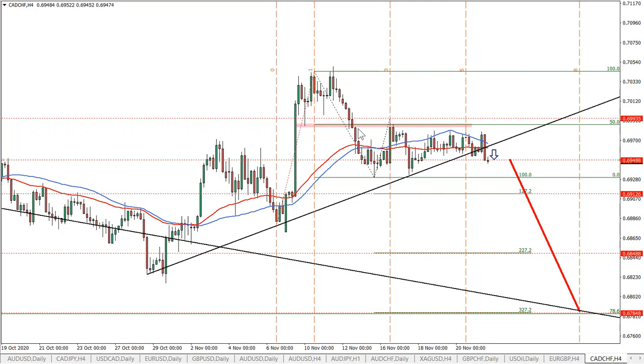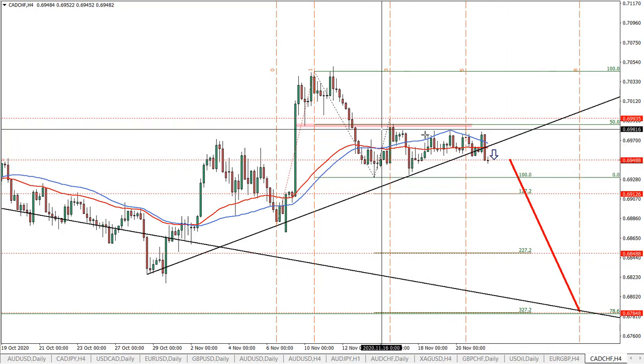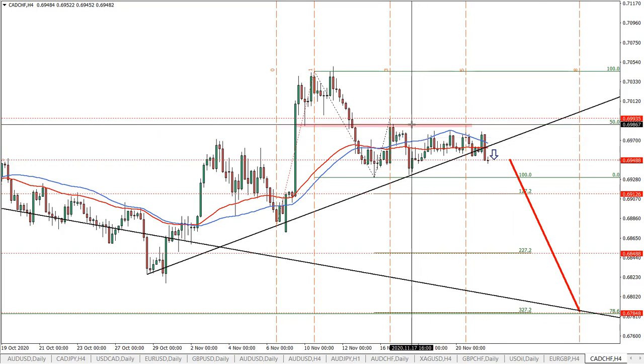I think this will be the Canadian dollar weakness across the board. We will be looking at other Canadian pairs that we had, for example, Canadian Japanese yen and dollar Canadian dollar. But this seems like the Canadian dollar will be struggling, especially this week. And we can see there was a range trading going on since the 13th. So about 10 days of range trading, which should now result in a downside move, but of course only as long as this resistance holds.